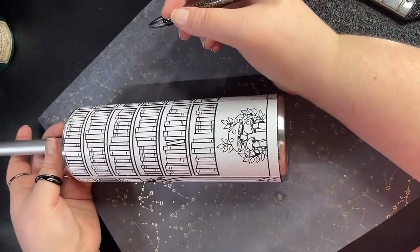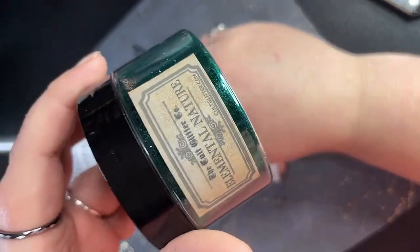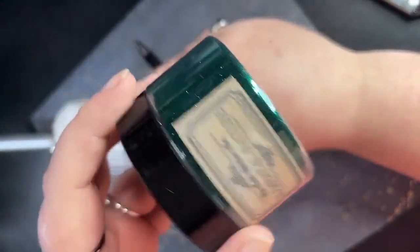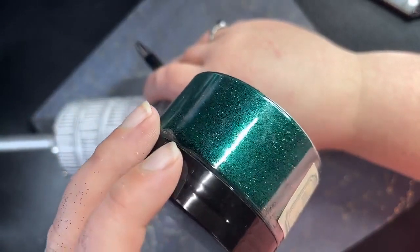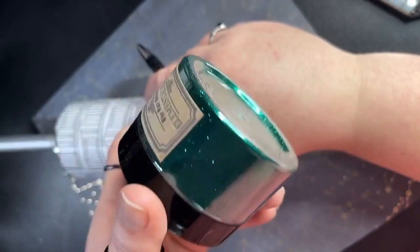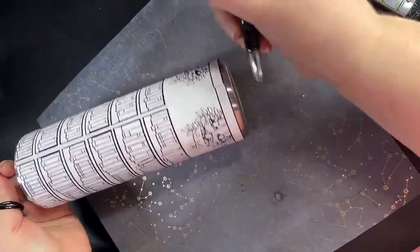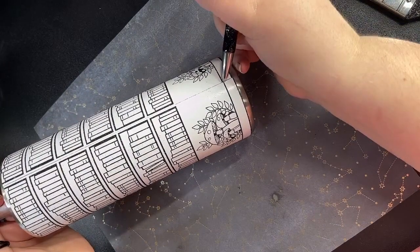The new green? No, not the new green. I mean, it is a new green, but not the new one. This one is, I don't know what it is about this green. Specifically, it hits me the same way that teal does. It just has something special about the color. I don't know what it is, but I absolutely love it.